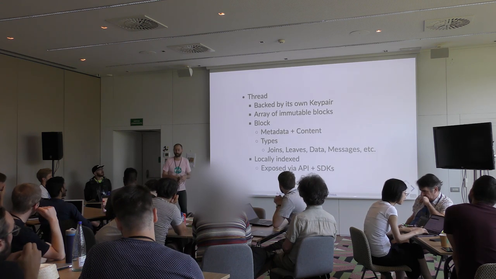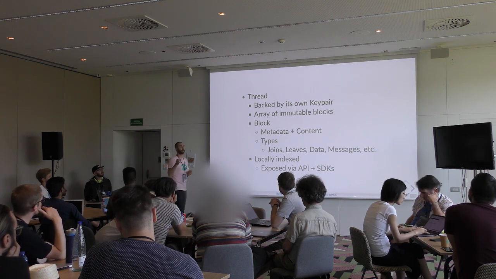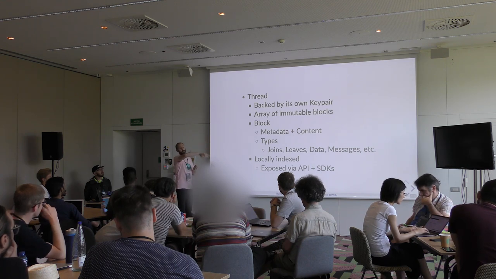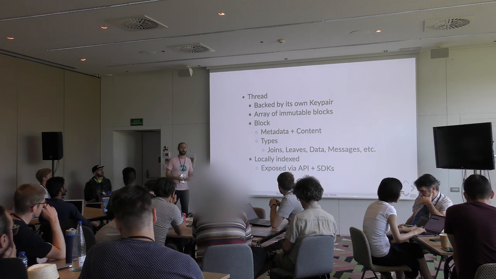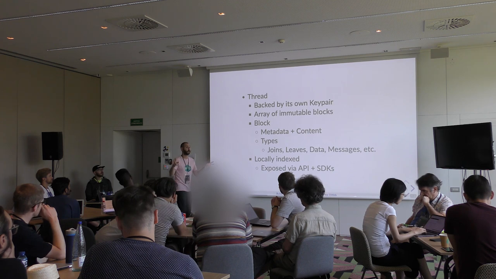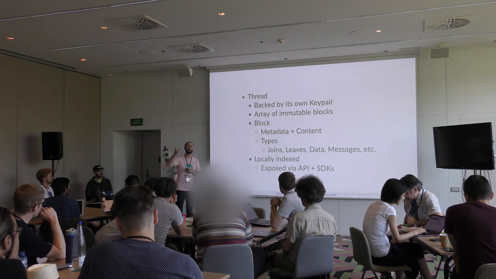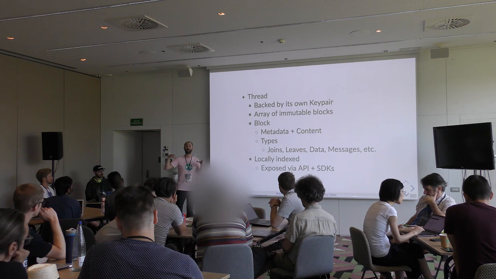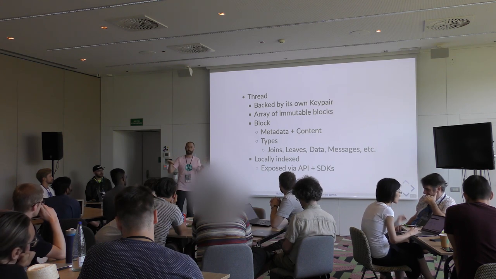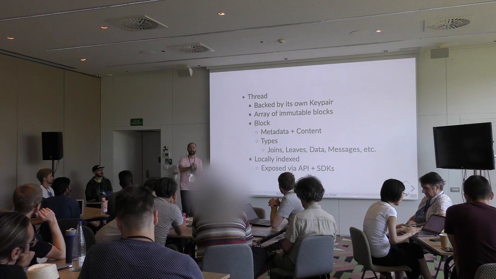But they also do provide access control. A thread is essentially a public-private key pair. A thread ID is just its public key, and thread access control is controlled by its private key. And a thread itself is really just an array, or perhaps a chain, of block updates. But of course, this chain requires no external consensus algorithm because it's just between previously decided trusted peers. So we don't have to worry about any crazy consensus. It's just a blockchain of block updates. Here's a new photo, here's a new tag event, here's a message, et cetera.